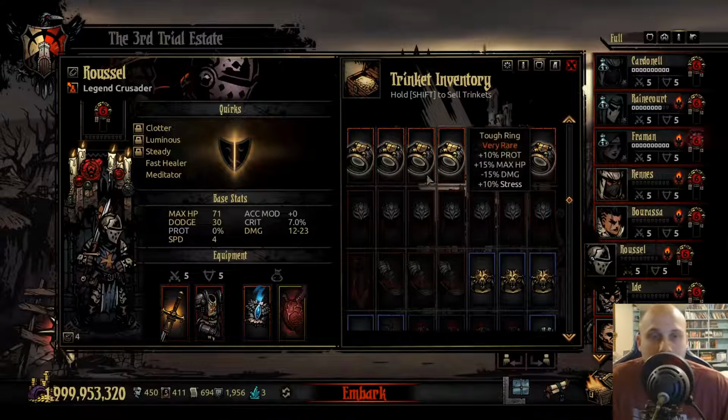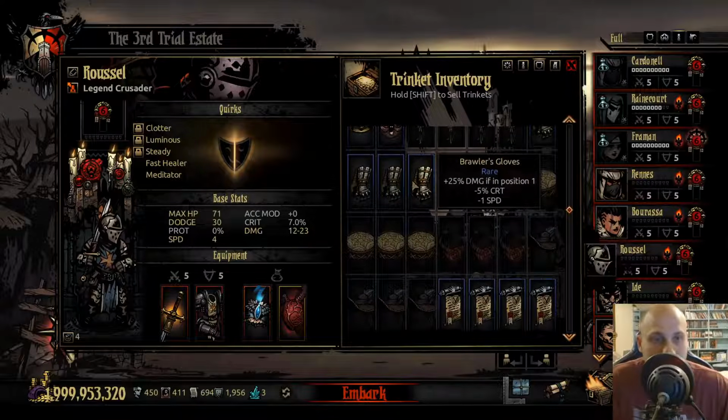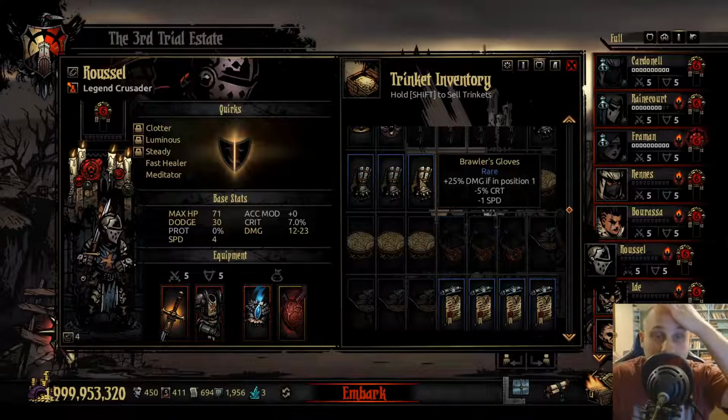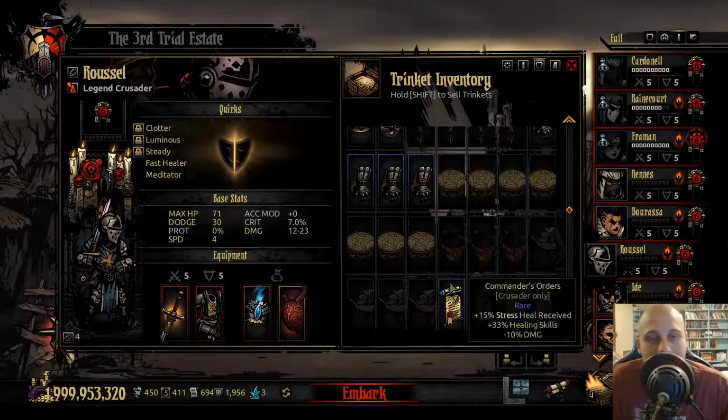Pretty good stun. Once again, since you are going damage build, 25% damage if in position 1. Maybe if you pick these up super early, it's not terrible. The minus 5% crit is rough. I'm not a fan of that, but maybe super early on you have no other trinkets. That could really ramp up his damage, especially in the ruins. But I'm not the biggest fan of that.